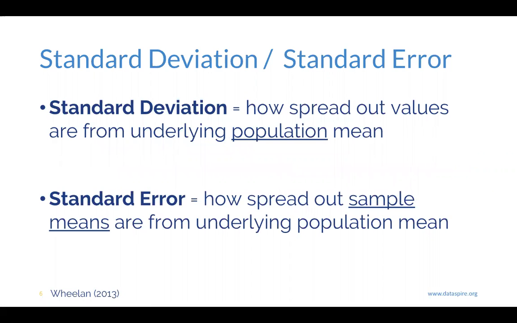To start this review of different statistics, we've got standard deviation and standard error. Standard deviation is how spread out the values are from the underlying population mean. Standard error is how spread out the sample means are from an underlying population mean. So if you have a population and you take five different samples from it, the means of those samples compared to the population mean is what the standard error is. Standard deviation is each individual data value from the population compared to the population mean. Both of these give us a sense of how spread out our data are around the mean. Interestingly, the standard error is actually the standard deviation of the sample means.